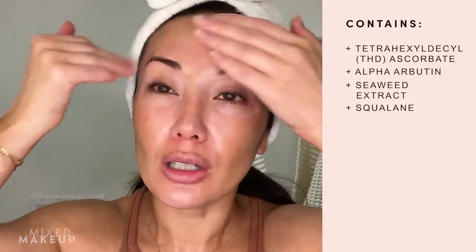You know I'm going to put a vitamin C in my morning skincare routine, especially one that is all about brightening. This is from Dear Lucy — this is their Marine Antioxidant Serum. This one's a little bit pricey, but I like it for a lot of reasons, especially for different skin types that cannot tolerate ascorbic acid at high percentages. It contains a fat-soluble vitamin C derivative called THD. THD is my favorite of all of the vitamin C derivatives — it's ultra stable and non-irritating. This is super hydrating. It has alpha arbutin in it and a seaweed extract that I think is actually the most exciting part about this product, because that seaweed extract has some really good promising studies showing it can do a lot for your skin when it comes to aging and improving the tone of your skin. It starts off feeling like it's going to dry down sticky, but the stickiness just goes away — it dries fast.